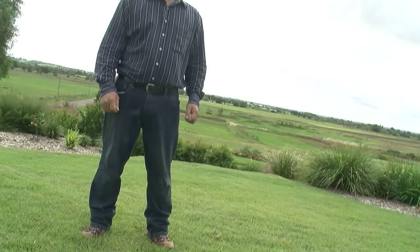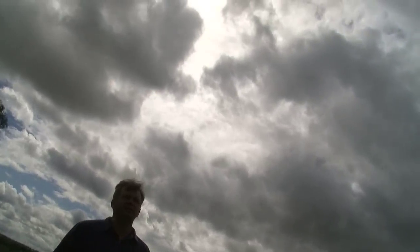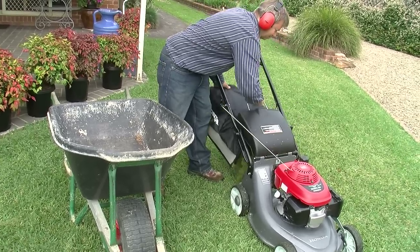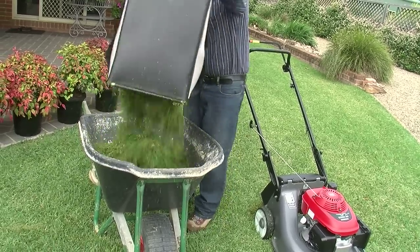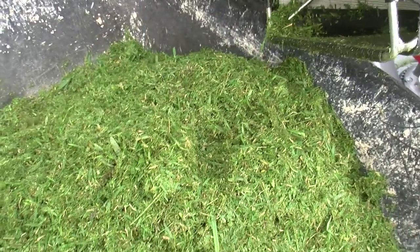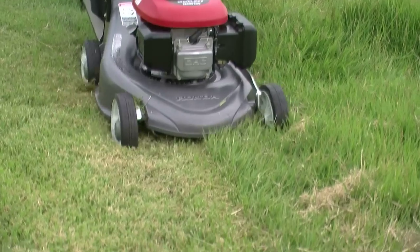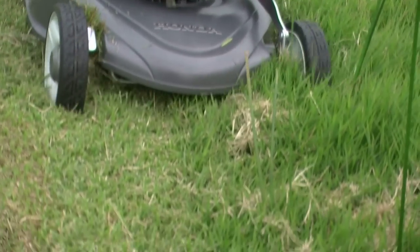Try to avoid mowing in the wet — instead wait for it to dry. But as you know, that's often easier said than done. If you have to mow when wet, catch the clippings and empty the catcher more often, making sure to clean the chute after each time. Make sure your mower blades are sharp — sharp blades cut wet grass much better. One good tip is to mow in passes less than half the width of the mower, to minimise clumping and keep the blades turning fast, and at the same time mow taller than you normally would.